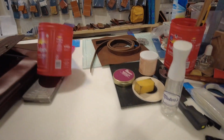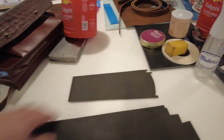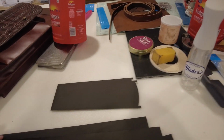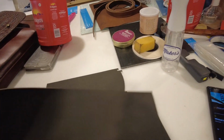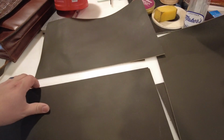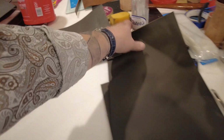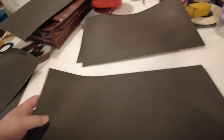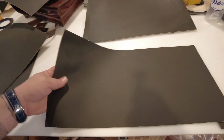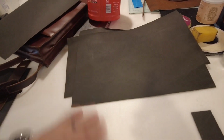So, what we will roll the edges of is the 2 side gussets, okay? And then there's 3 main body pieces. There's the front, middle, and back. So we're gonna do 2 of those. 1, 2, the back piece we will not do. Okay, and then this is the front pocket that we're gonna do some gouging on and stuff. So we'll do it. And then this is the back pocket. We'll do it as well.